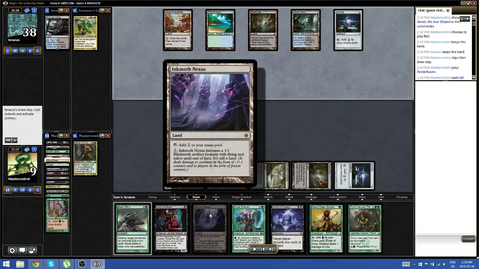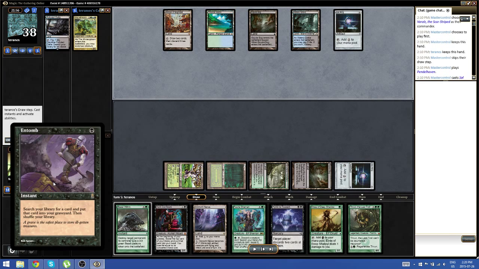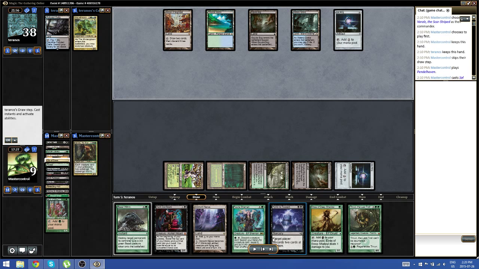I kept some key lands. I kept one key land, Inkmoth Nexus, because it has an effect. And I tried to limit the amount of creatures that I put in my graveyard because I didn't want them to Mimeoplasm them and just get value out of my graveyard. I shouldn't have put Entombment there. That was a mistake.